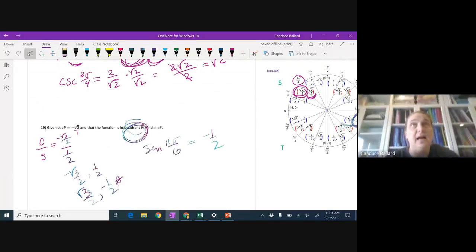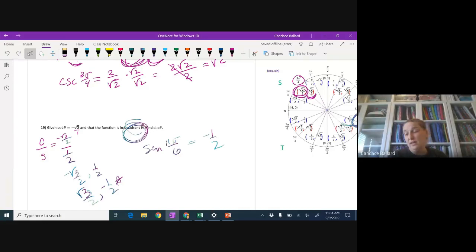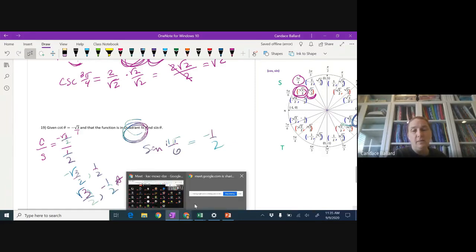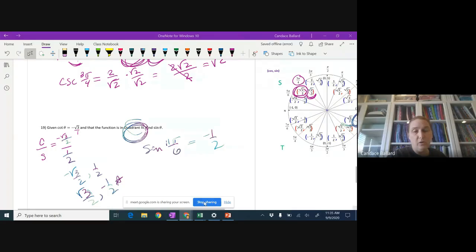I will put it up. I would try this one again. I would try the Google Forms self-checking one again a couple of times before Friday, okay? Because that's your practice for the test. It should have all the thinking that you possibly need for the test embedded into those two, okay?